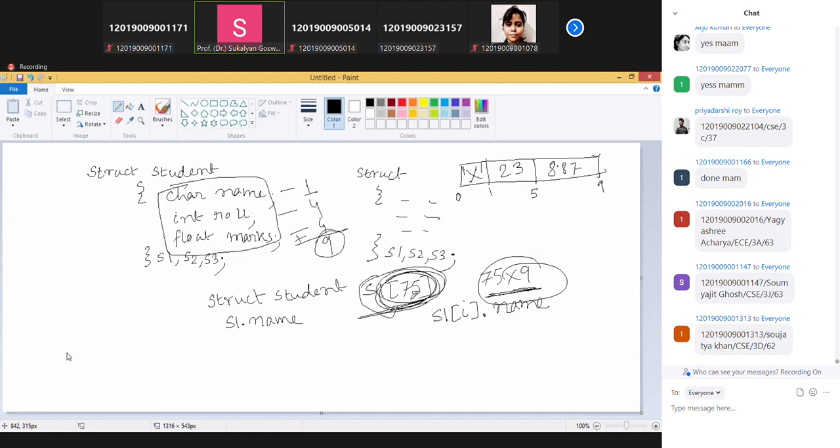Sometimes it happens that whenever we use this name and all these things with a certain large array, it will not generate any error, but it will not give us the proper output also.